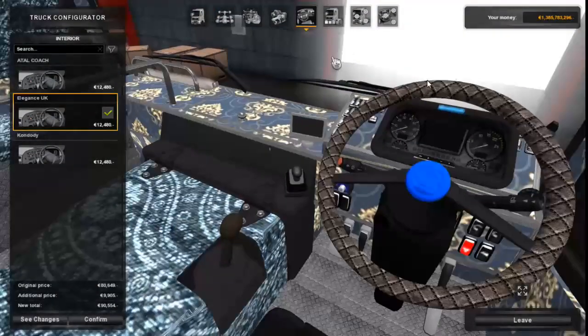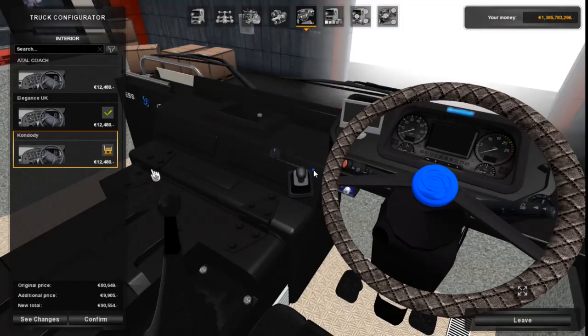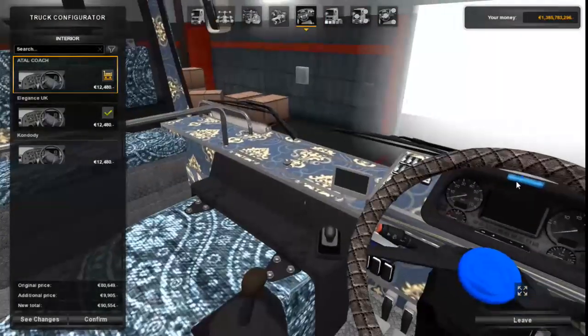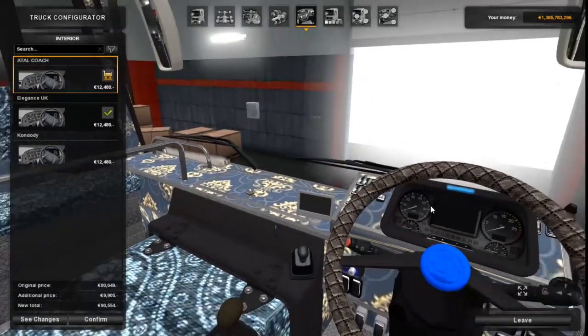In the steering wheel, it changes from the previous video. There are 3 options, this, this and this. The actual version for the Atal is written here, the Atal coach, so we'll take that version.